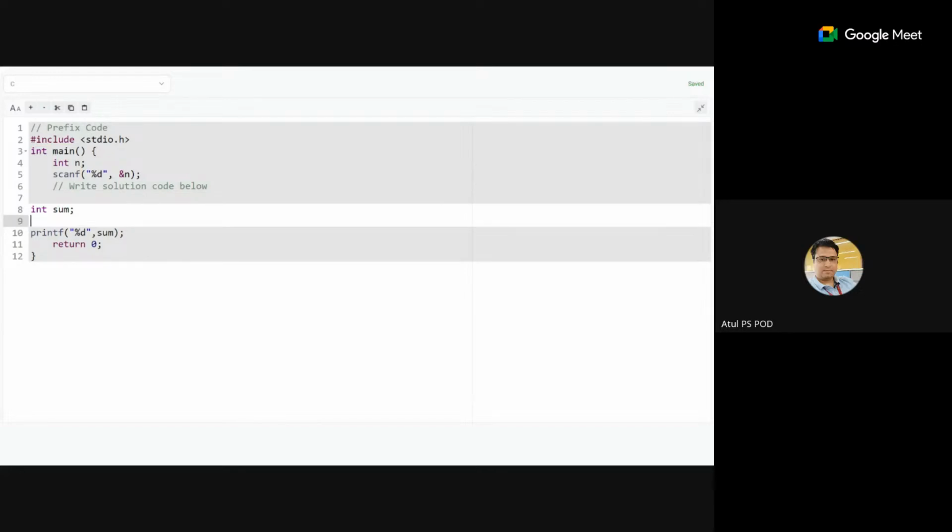After that, how will you get the sum of the first n natural numbers? You can directly use the formula: sum equal to. When I write sum equal to, this equal is used for assignment. We are assigning something to this sum variable. Now you need to write the formula, sum equal to n into n plus 1 divided by 2, the formula which you have written in the copy. In the copy you will write it in the same way, n into n plus 1 divided by 2.